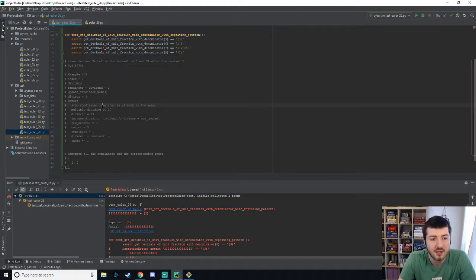If the remainder is already in the memo, we know that what was at position 0, everything from position 0, where the memo is, up to where we are now.